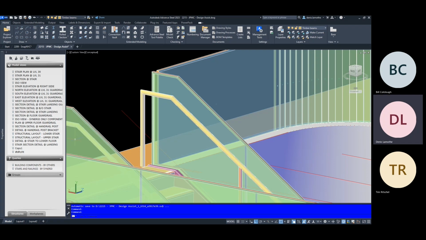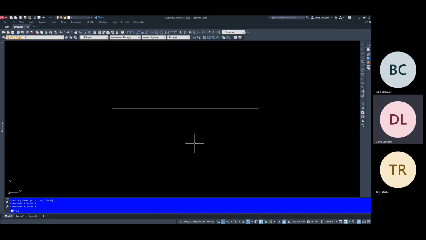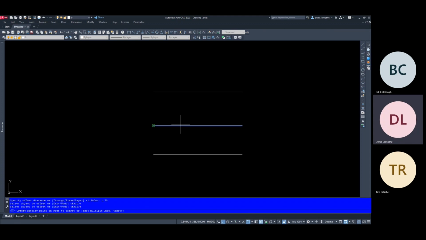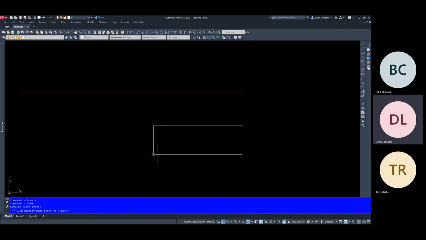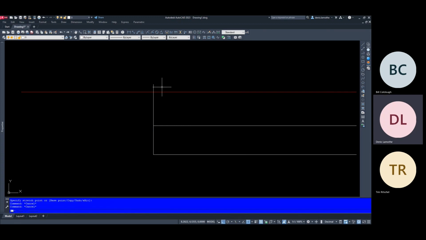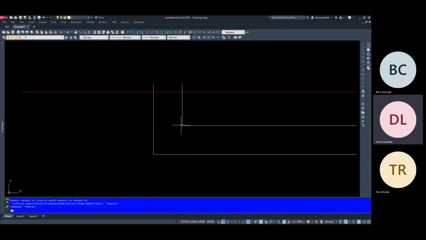But in plan, if I was to sketch something out real quick, say you have your wall line here, and you have your handrail that goes here. It's offset by say 1.5 inches. And let's make that say 1.75 inches. That's your wall here. Right? We wouldn't have the handrail terminate like this going down. We'll want this handrail to return to the wall. And it'll either be rounded or most typically we do a mitered cut.